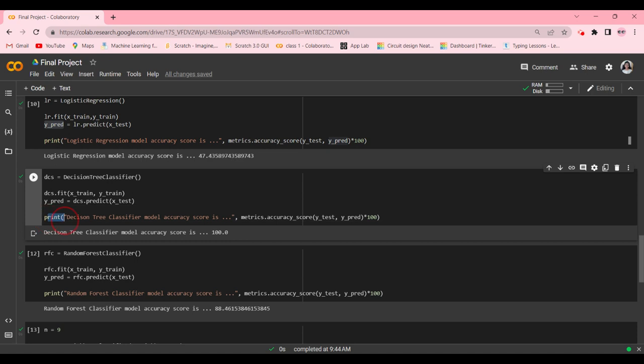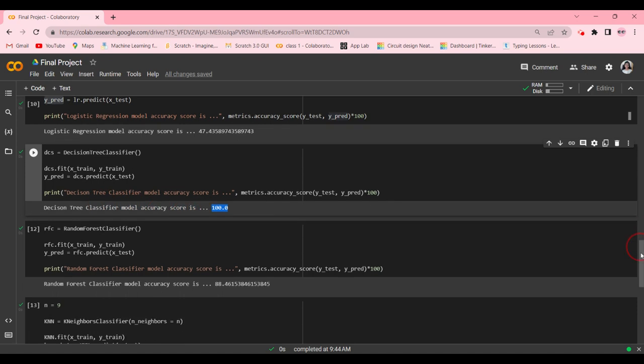Now we're going to print that the decision tree classifier model accuracy score is. We do the same calculation as in logistic regression, multiplying by 100, and as you can see, the decision tree classifier model accuracy score is 100. Pretty impressive, don't you think?